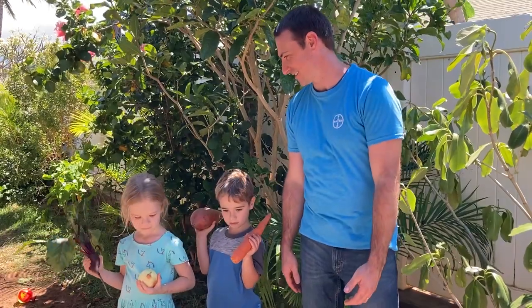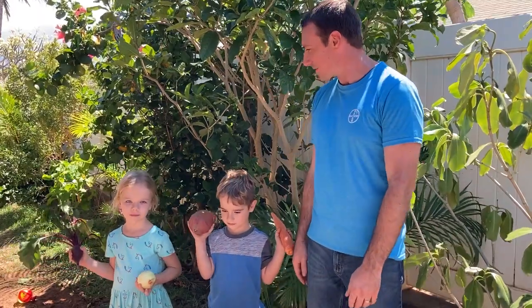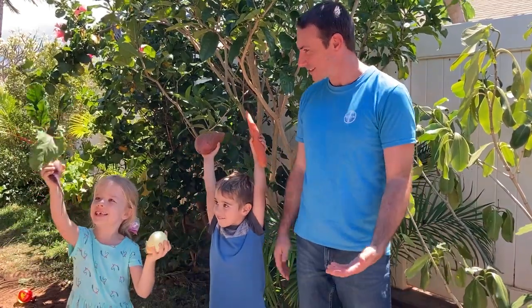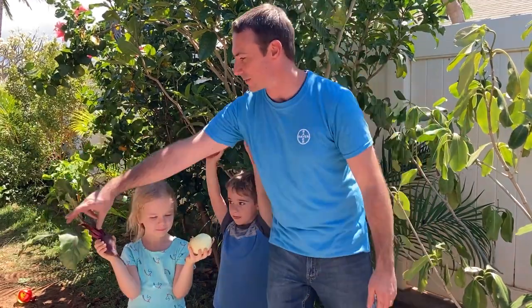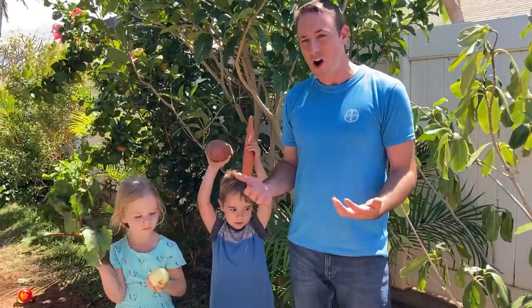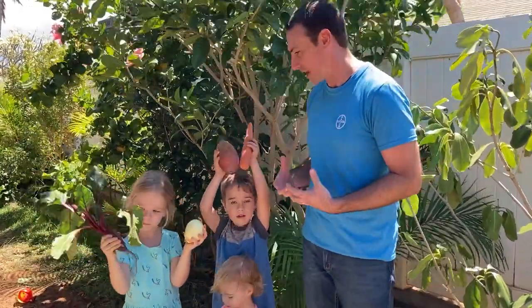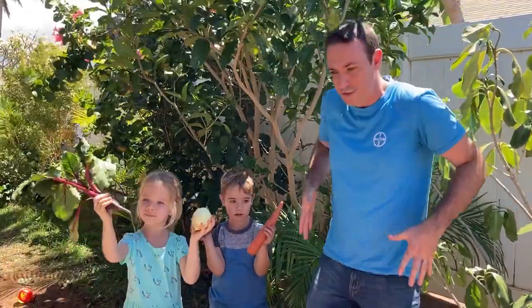So when you plant seeds in the ground, what comes next? Roots! What kind of roots can we eat? Potatoes, carrots, and onions. All of these are roots we can eat, and on this beet we can even eat the greens. What are roots used for? They reach way down and get water and nutrients and bring it up for the plant. They also give the plant stability on a windy day — growing deep makes them strong. This carrot is a tap root — it goes deep and helps prevent drought, getting water way down deep. Then there are fibrous roots that are smaller and have different purposes.